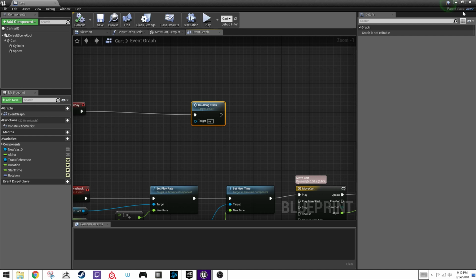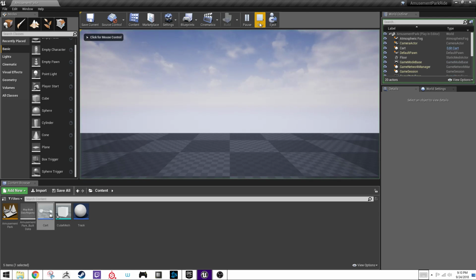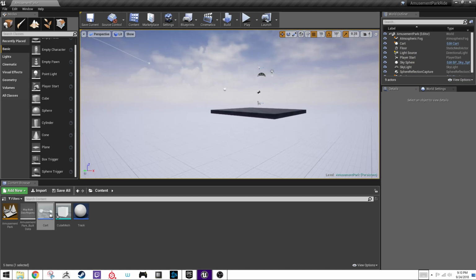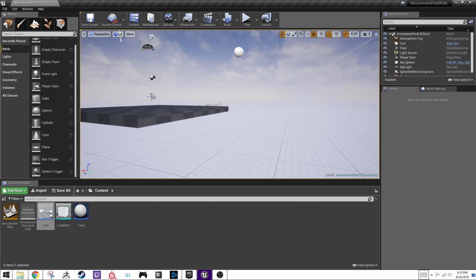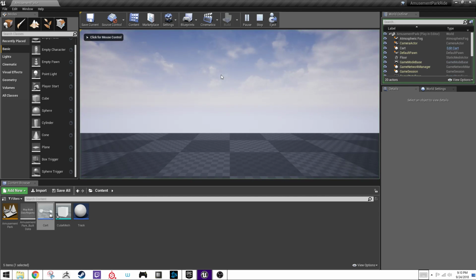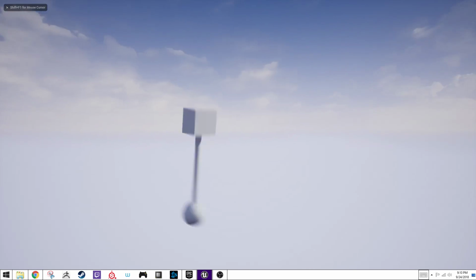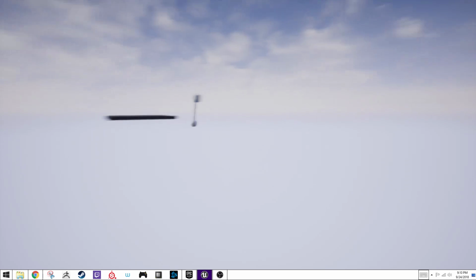Let's compile this and save it, and then let's go and look at it running through the actual thing. So I'm going to stop this right now, actually, and show you. So we drew out the spline here. It starts, and we just gave it some curviness, and then let's go see how it actually runs through this. So I'm going to click play here, and I'm going to press F11, and let's take a look at it. So we gave some individual control, and we can see how it's following the curve that we drew out.